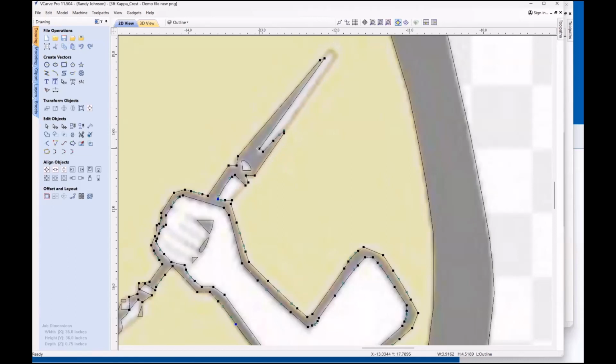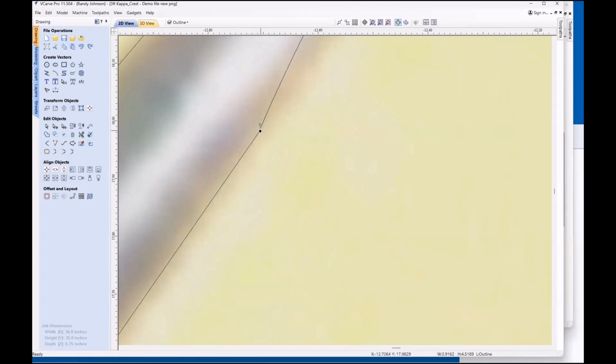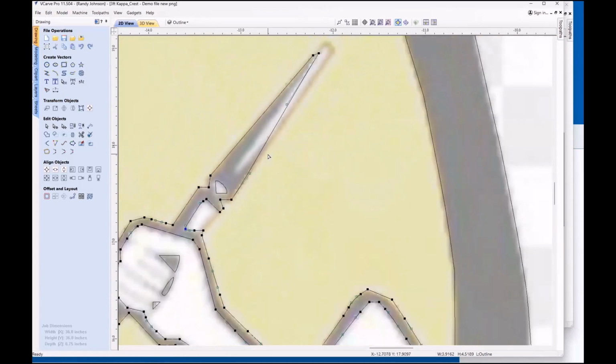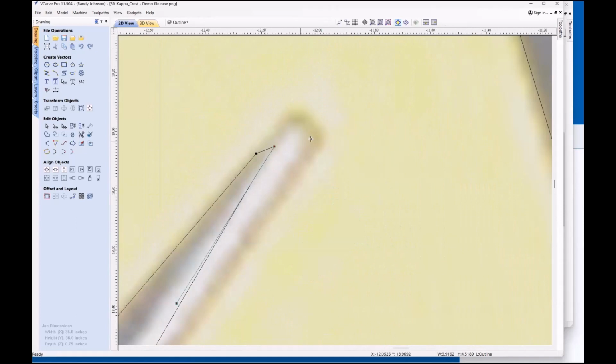So to do that, I could go over that one, right click and hit delete point. Delete point. Delete point. Delete point, and I don't even need this one. So let's get that one. And then up here, I could grab those nodes and just drag them over up to the corner of that pen.